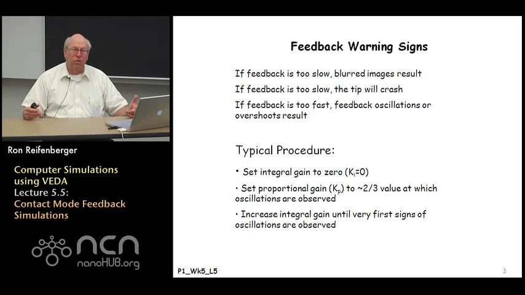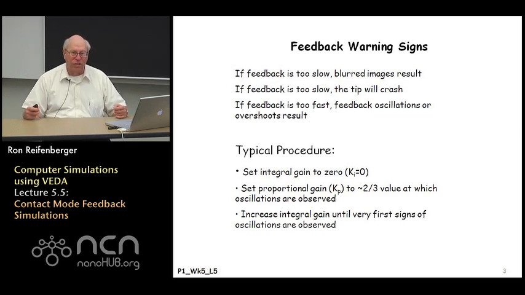If your feedback is too fast, what you'll tend to see is oscillations in your image. So whenever your tip goes over a sharp feature, you'll see a ringing effect that shows up as a sequence of bright and dark bands. That's usually an indication that your feedback is set too high. You have to back off.